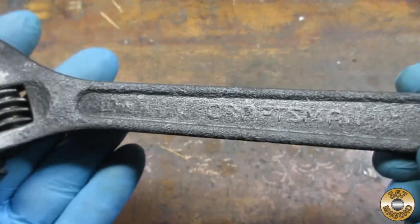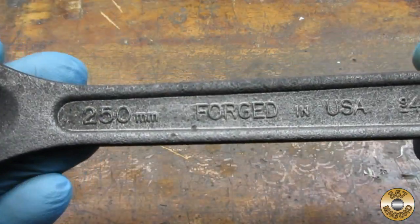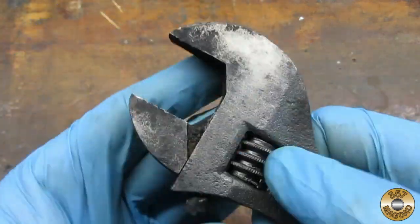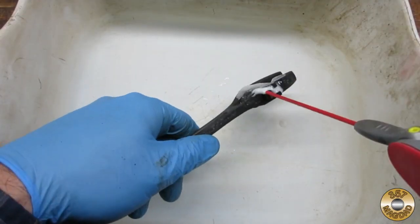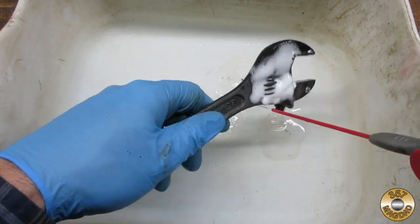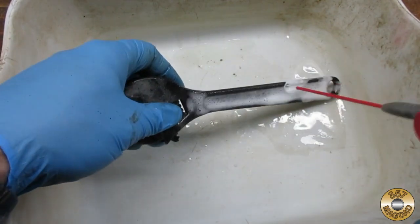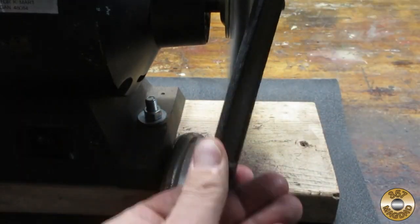Here's the wrench after a brushing and a rinse with tap water. If I'm not going to work on the item right away, I like to soak it with WD-40 to disperse any remaining water and to prevent any new rust from forming. I degreased the wrench before using the wire wheel.